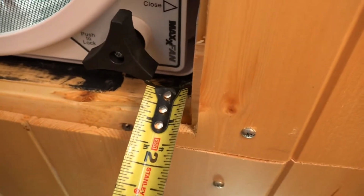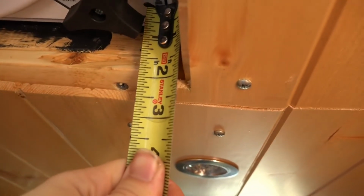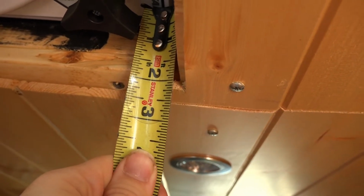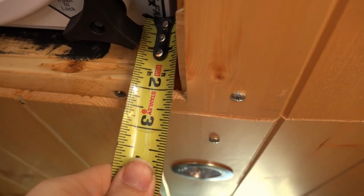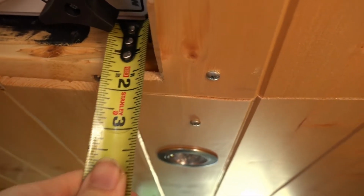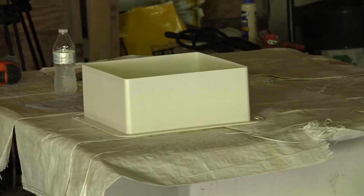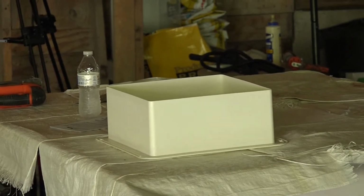There we go. So what you want to do is take your measuring tape and go up to the corner of the fan, and then you want to measure down to the ceiling, so it looks like it's about 2 1/4 inches, and then you want to add 1/2 inch, so we're going to go 2 3/4. That's so it can tuck up in between there, because we want it to be able to go up in between the fan. And then you do that with all 4 corners, and then you'll use those for marks on that piece right there, and then we'll mark them, and then we'll cut it. So that's next. Here we go!